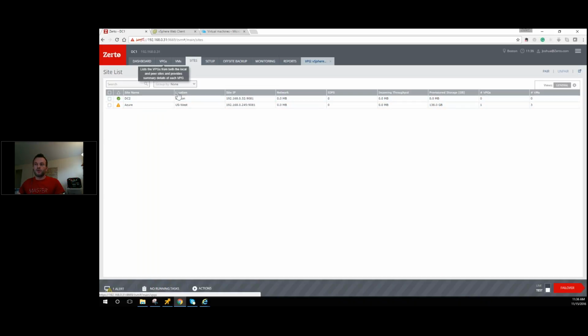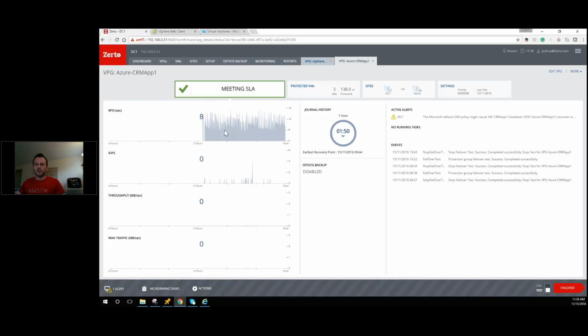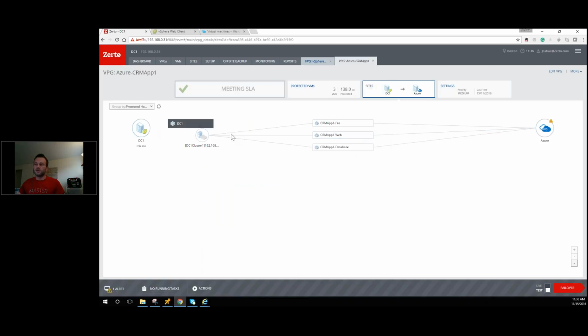And if I click on VPGs, here you can see I have a protection group that is replicating with a sub 20-second RPO. So here I have 3 VMs with a sub 20-second RPO replicating from the lab behind me to the west coast of the US in an Azure region. You can see DC1 to Azure, sub 20-second RPO, no snapshots, no performance impact. And because these are all in a virtual protection group, this is again the consistency grouping of these VMs. So all of these are going to be recovered together to the exact same point in time, just a few seconds in the past. Pretty powerful.